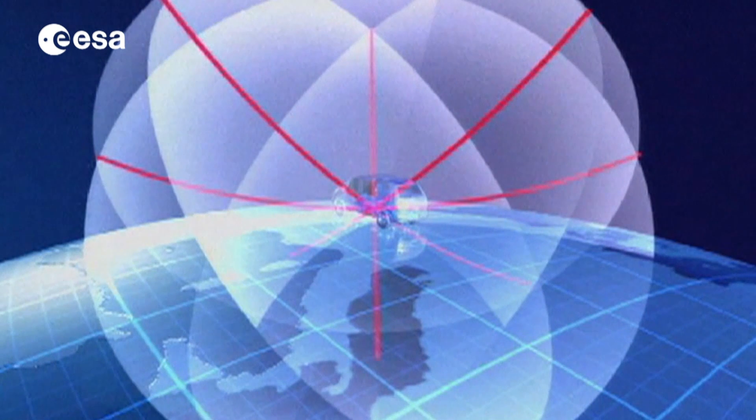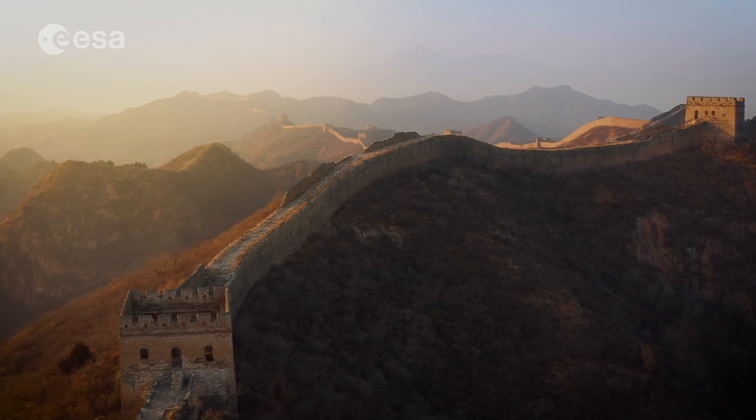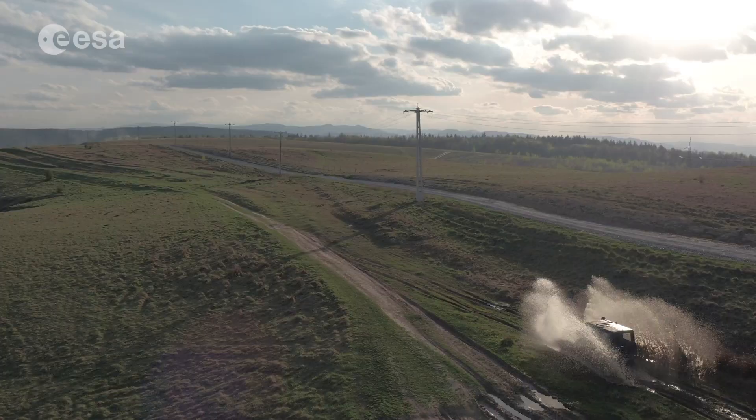And this is possible wherever you are — in Europe or in China, on a mountain, on the sea, in a sunny day or in a stormy or cloudy day. The only thing that you need is to see a portion of the sky. Of course, you want the navigation to be precise enough. You don't want your navigator to bring you off-road because it told you you were in a completely different place.